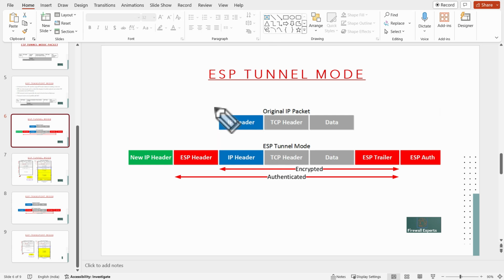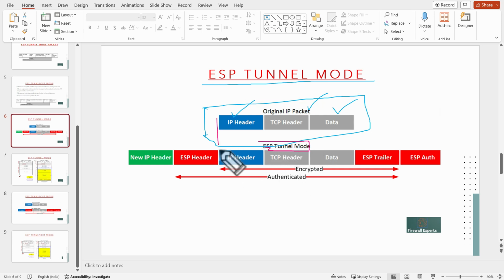So this is another packet I have taken for ESP tunnel mode. So this is the original packet. In the original packet, we have the IP header, TCP header, and data. So what does ESP tunnel mode add? Up to this pointer, ESP will add its ESP header plus the new IP header. This new IP header is added, and this ESP header will be added. Further, ESP will add the ESP trailer and ESP authentication. It's an optional field. If needed, we can add it or not in the ESP configuration.